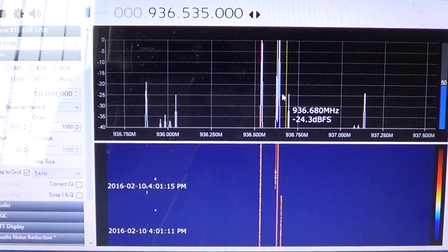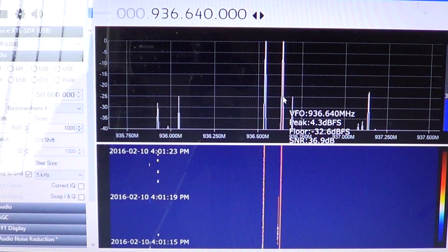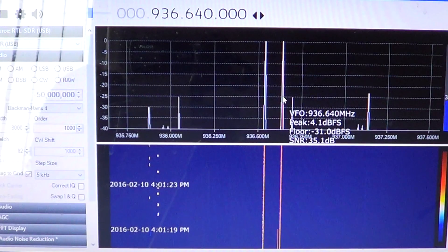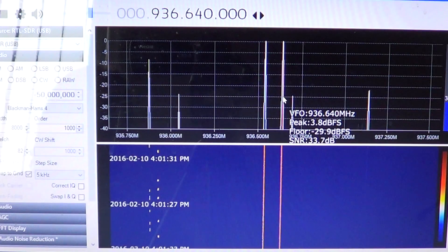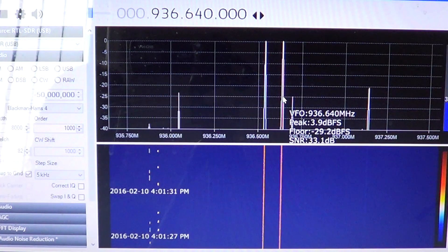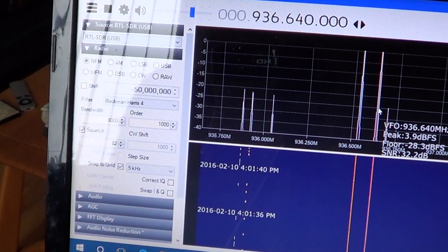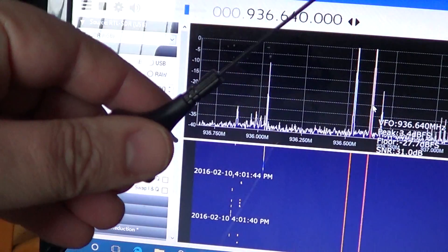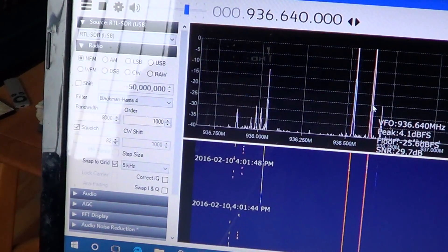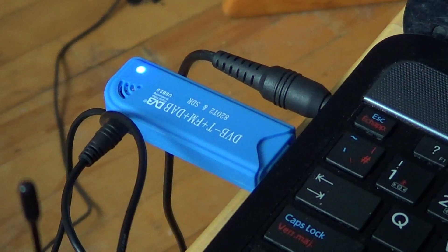It's an amazing little device that can tune a very wide range — approximately from about 25 MHz all the way up to 1.45 gigahertz or even a little higher. You can listen to narrow FM, AM, and sidebands. It's pretty sensitive, and even with the cheap little antenna it comes with, it's already surprising what you can hear. Just put a better antenna on it.